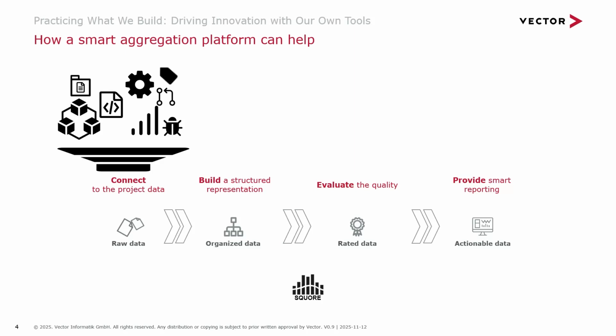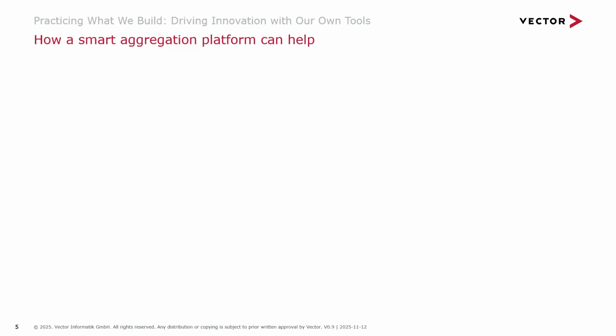After aggregating all the data, it presents it to you in a way that makes it possible to make decisions or trigger alerts or assign actions to maintain the quality of your project or to improve it. And it's all based on all the objective information from the various data sources you started with. So I'm going to give you a few examples of how Squore helps me with this basically every day.